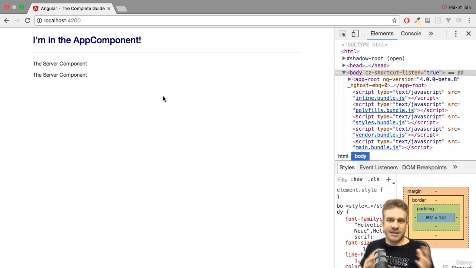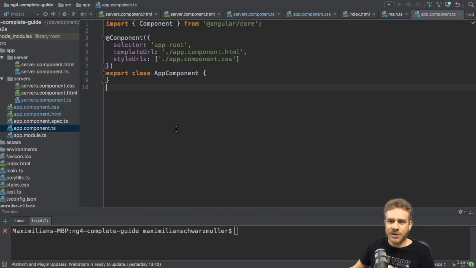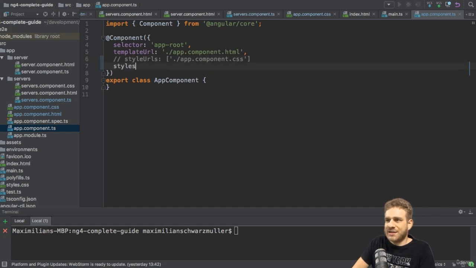This is how you can use this style file, this CSS file referenced in the app component here, to define the styles for a component. Now, just like we were able to choose between external file and inline code for the template, we can do the same for the styling. You notice that style URLs is an array here, whereas template URL wasn't. It is this because we could reference multiple external style sheets here. So you could add pointers to other style sheets. But besides that, I'm going to comment this out, you can also set up another property which is just styles.